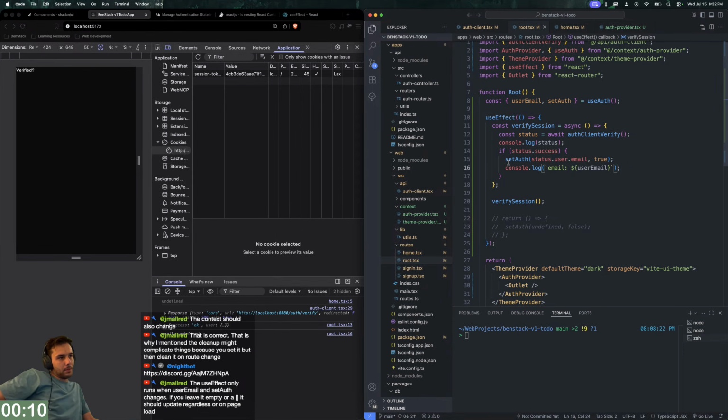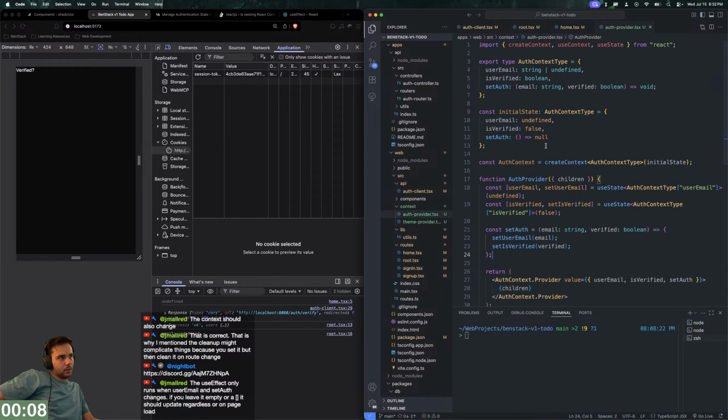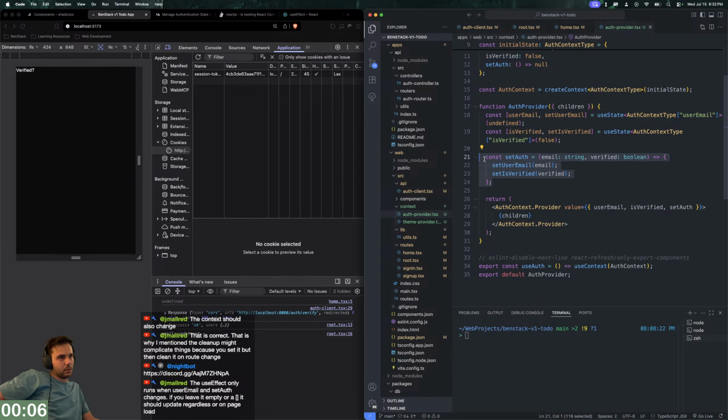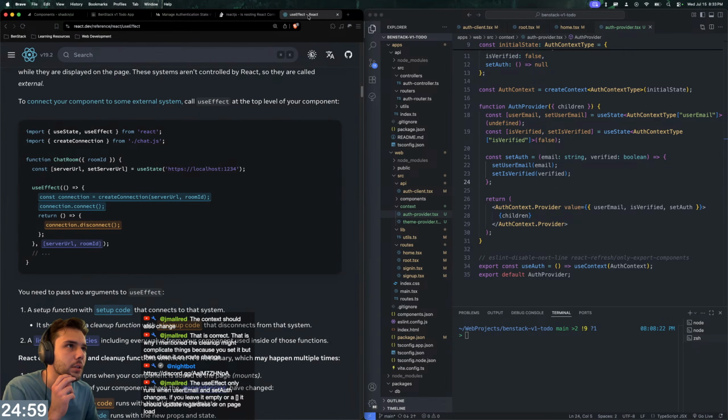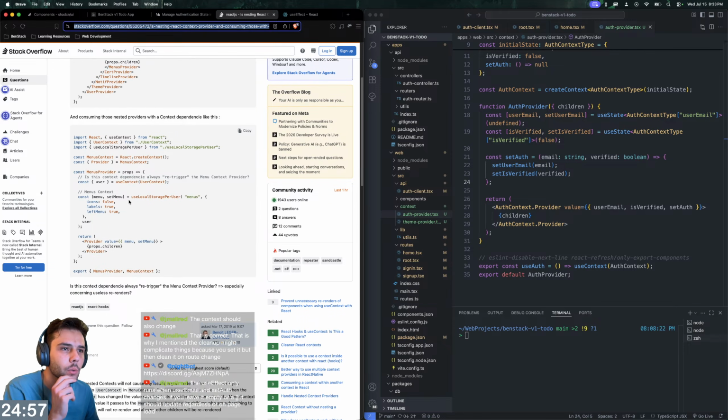Should this not be setting the context? I don't know. I will continue to fight with this until I get it to work. So this is menu context. I'm just looking at these other examples here. Use local storage.